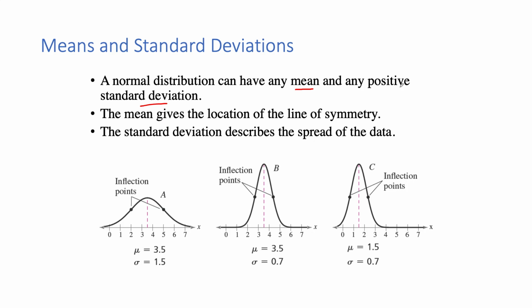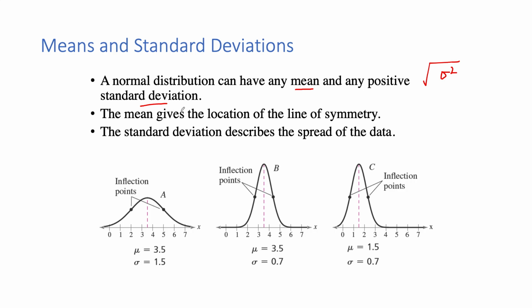Remember, the standard deviation is the square root of the variance, right? So when we calculate standard deviation, it is going to be the square root of the variance. Because it's a square root, we only consider the positive square root. So that's the reason why standard deviation is always positive, right? Just by construction, standard deviation is the square root of the variance, and so we only consider the positive square root, and so the distribution can only have a positive standard deviation.